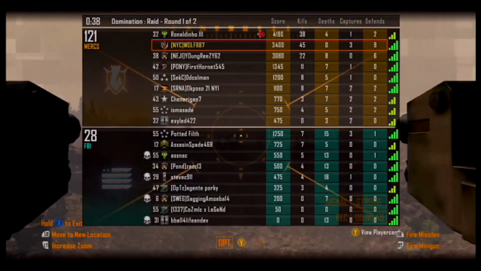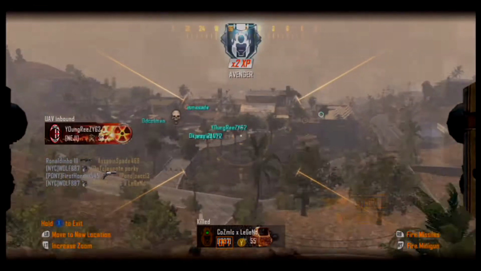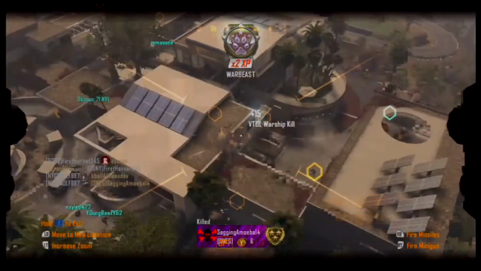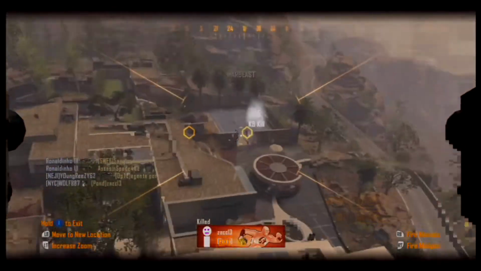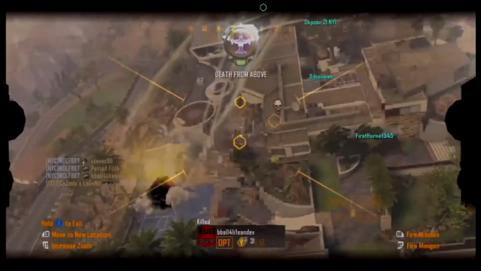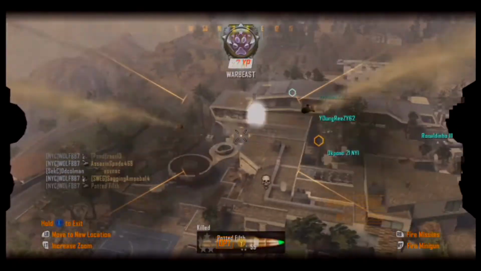And in this customizable class, I also use Greed to Wildcard to use and equip Toughness and Scavenger, which gives me less flinch when getting shot, and resupplies my ammo. Those are what they do. And the reason I use Toughness and Scavenger is to make the lethality of the Spartan Master Chief pretty much come to life, as well as win gunfights and resupply ammo, because you never want to run out of ammo here in Black Ops 2.